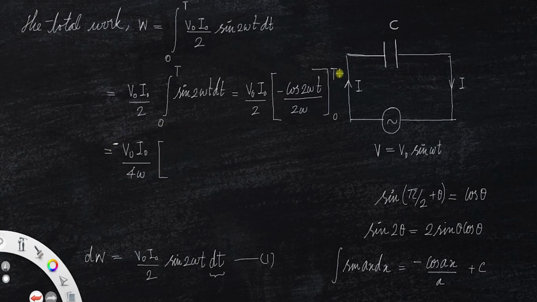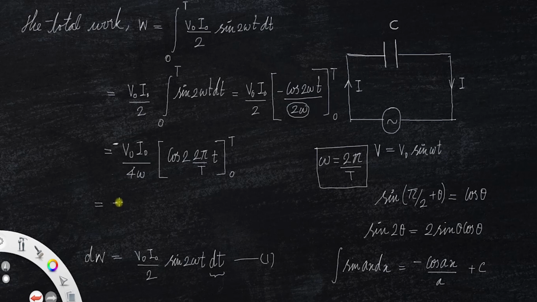Now before putting the upper limit, let me change the value of omega. Cos 2 into, instead of this omega, I can write 2 pi by T, since omega is actually 2 pi divided by T, where T is the time period. I already took this 2 omega out of the brackets, so here it became 4 omega. So there will be no 2 omega in the brackets. Now put the T here. Okay. Now let's put the upper and lower limit.